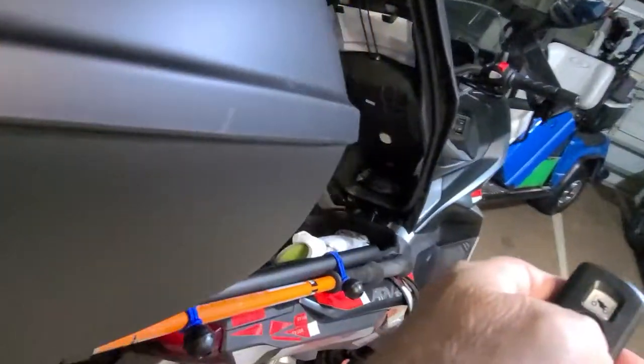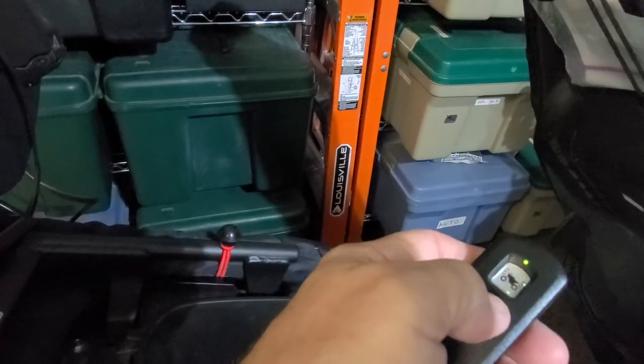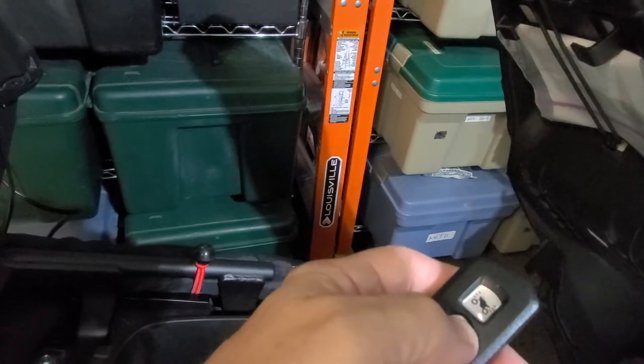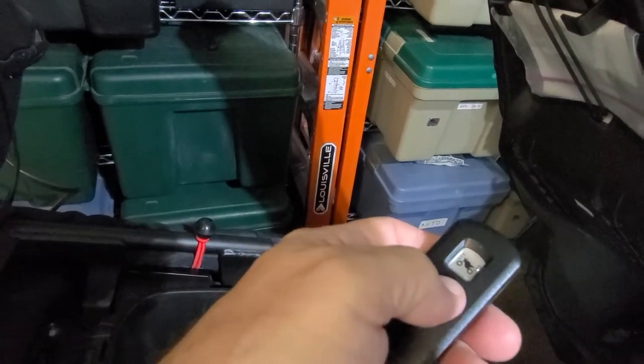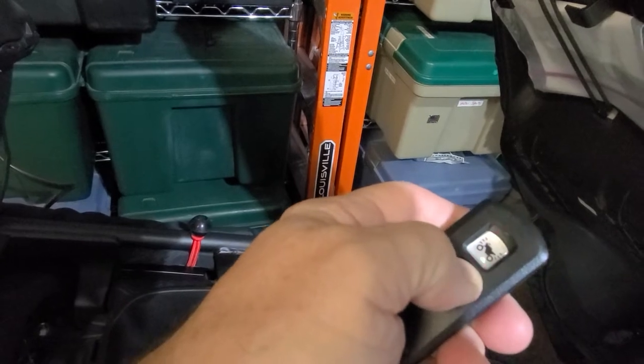Now, as you know, it's really important to save the battery on these keys by disabling it. You see how it's blinking green? That means it's enabled, so it's broadcasting, here I am, where are you, here I am, where are you? So you want to press that key down and turn it red, and that'll cut the key off, and that'll save the battery for your key. But let's just cut it back on.